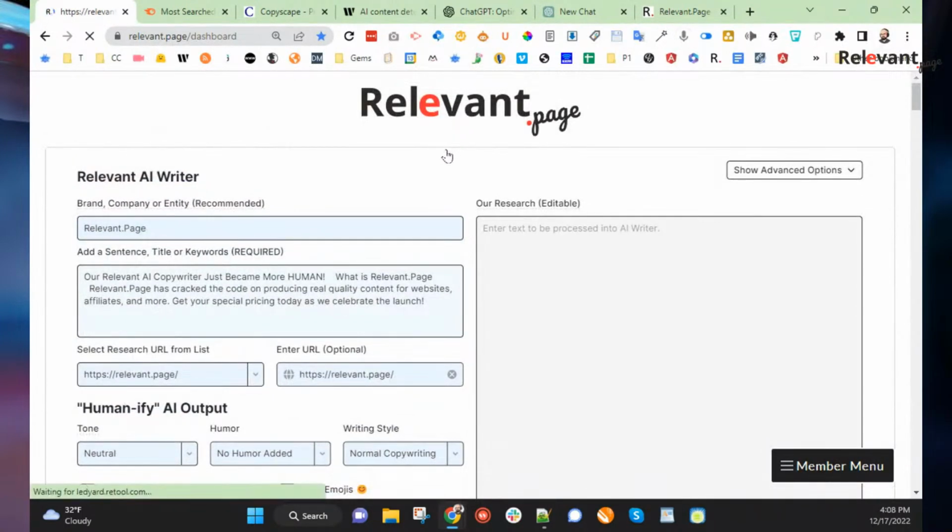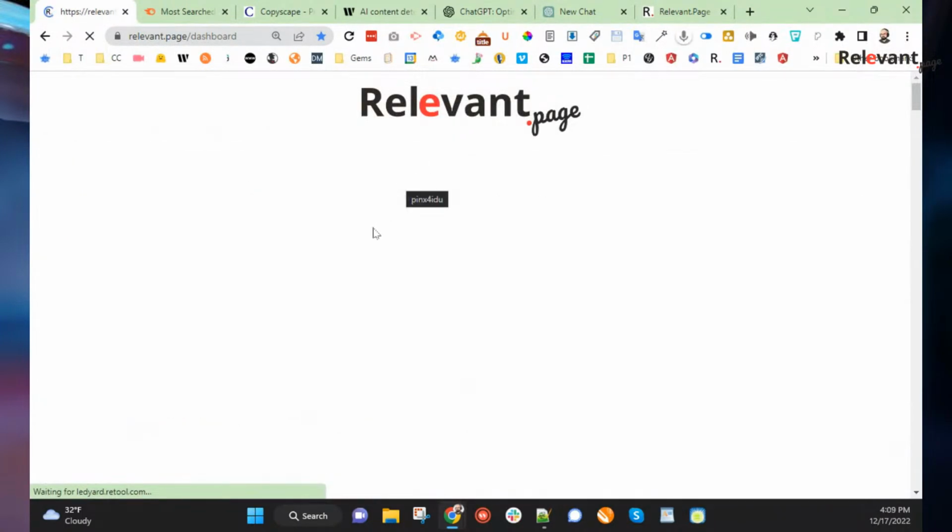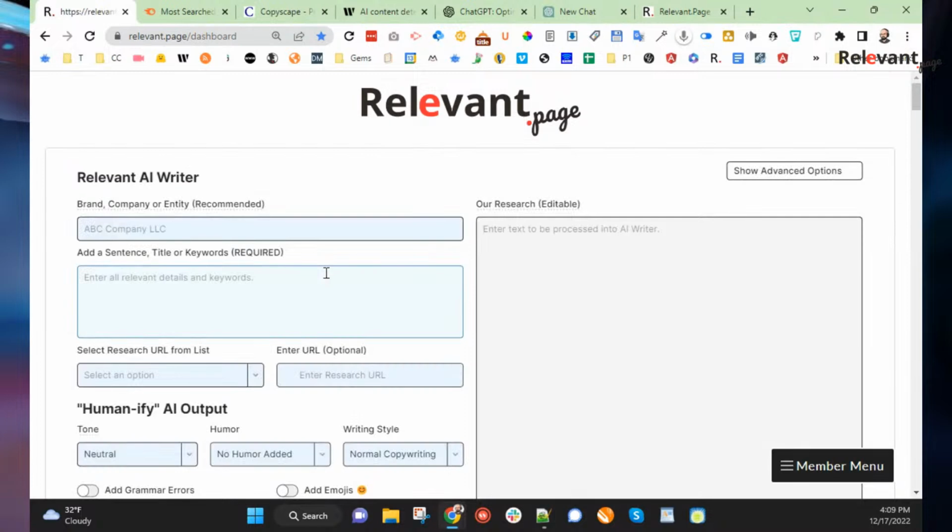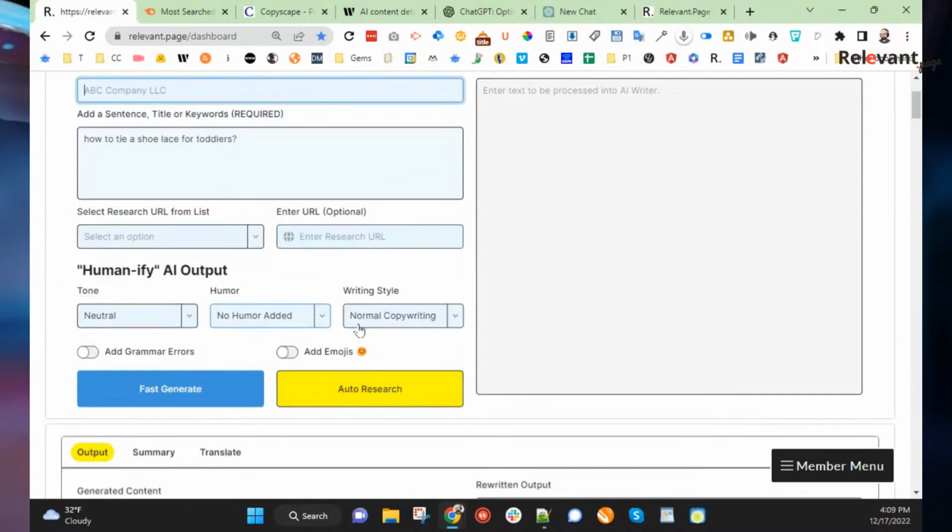We're going to write a little blurb about how to tie a shoelace, drawing some attention. I'm just going to say how to tie a shoelace for toddlers, just to do something different, and I'll do the same thing over in GPT. We're just going to leave it as is for now.